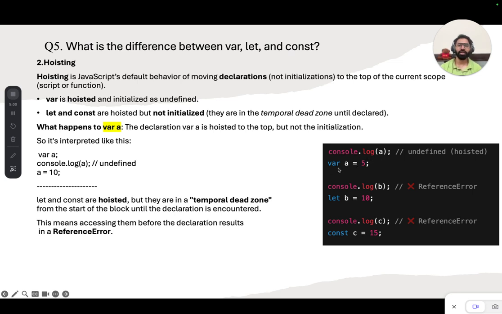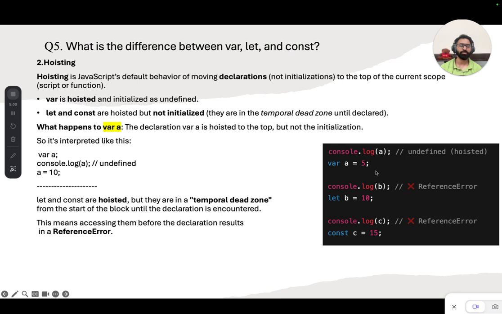Because here the browser will interpret this, and with variable a, the declaration of variable a is hoisted to the top but not initialized.